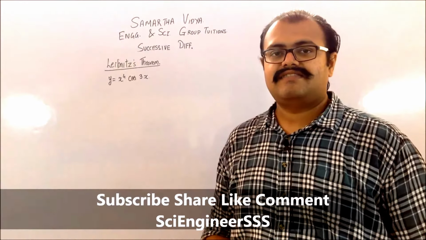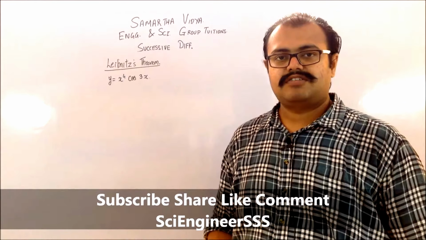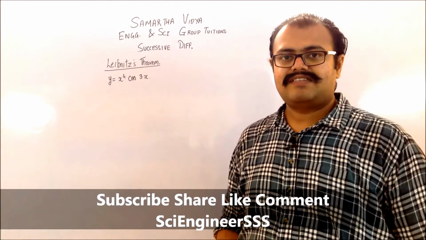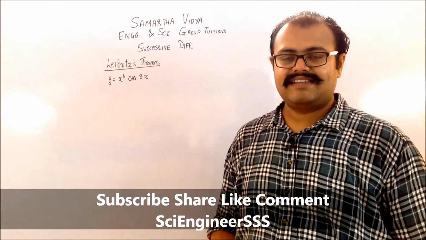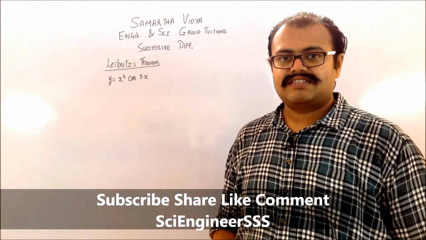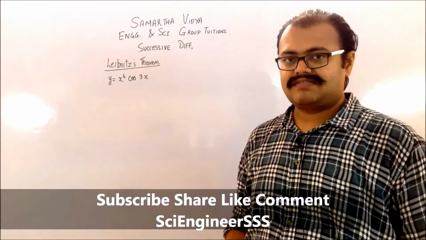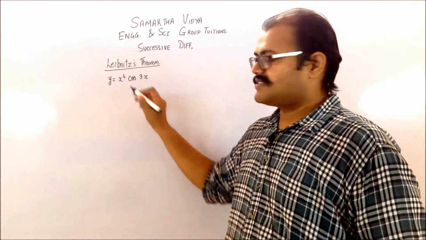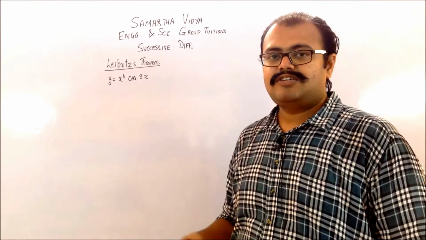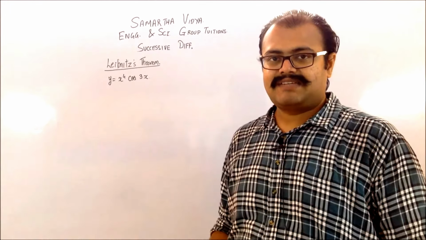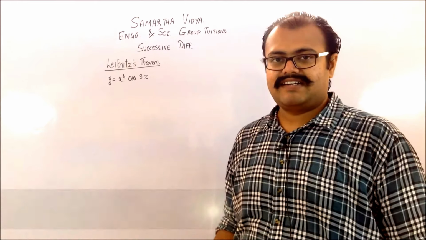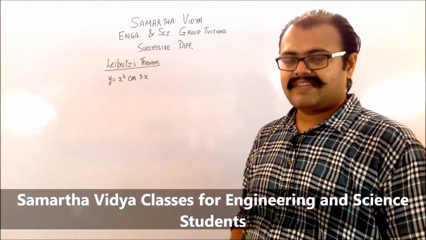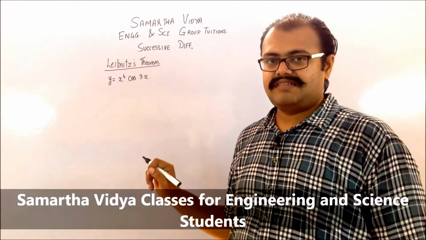You need to decide which is going to be the u term and which is going to be the v term. If you recollect the Leibniz theorem, you have the u term starting with the nth derivative and the v term starting without the derivative. You have to remember, if you are having two terms such that one of them becomes 0 after some time, that is, if you take the derivative continuously and it becomes 0 after a certain amount of time, then you need to take that as v.